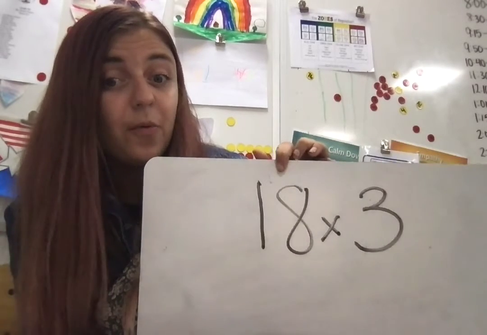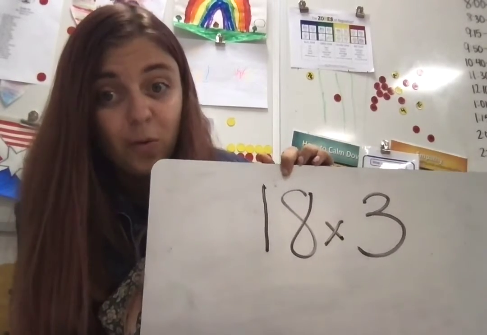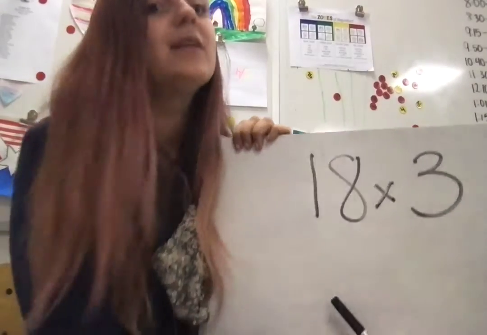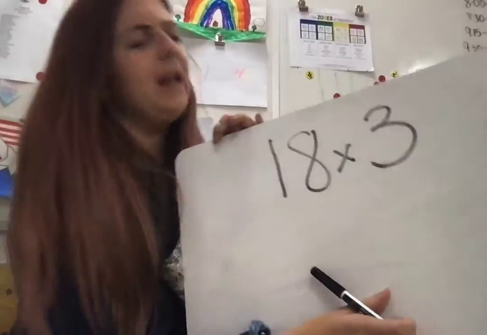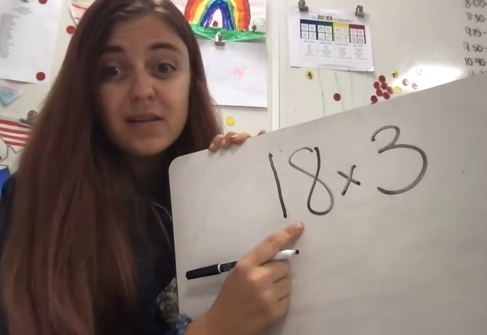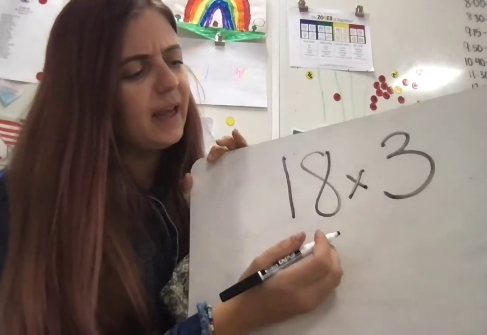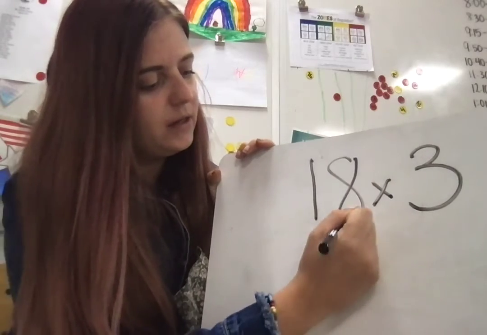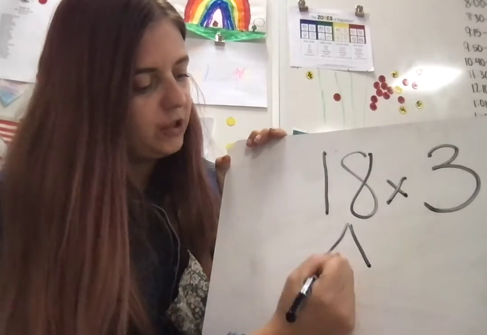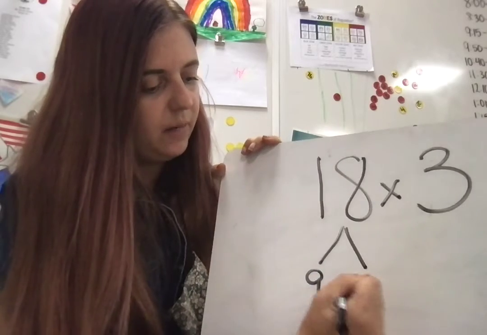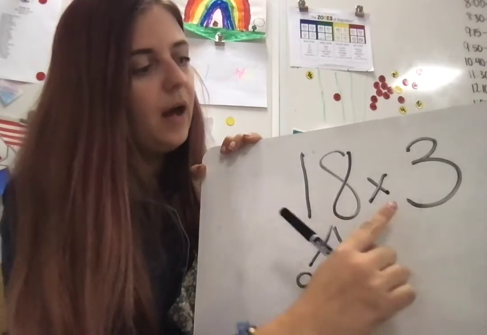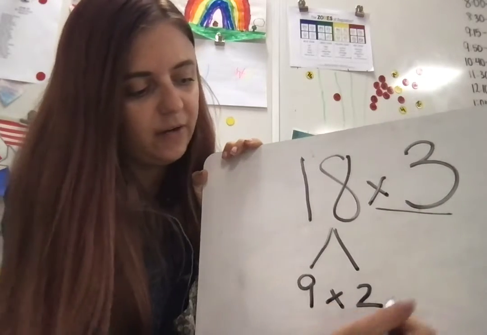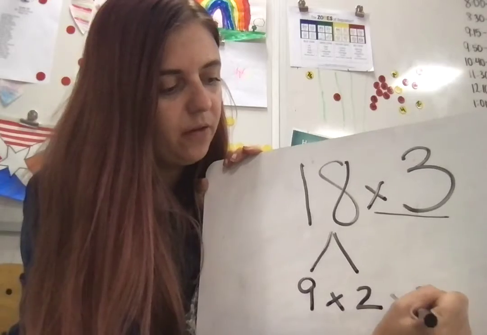So what I can do is I can break 18 apart and I'm going to create a new equation. So I can think of two different ways that I can split up 18. And I'm going to think of what times what equals 18. And the first thing that came to mind for me was 9 times 2. So I am going to come up with a new equation here. 9 times 2. I still need this part up here though, because it's going to end up being multiplied by 3. So I'm going to add that down here as well, times 3.